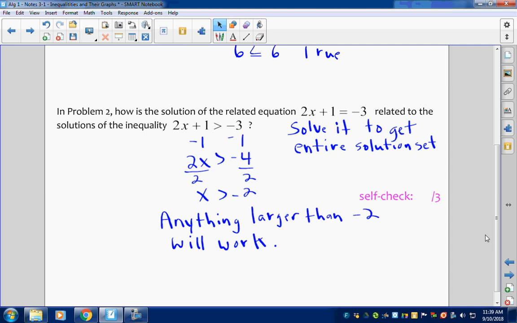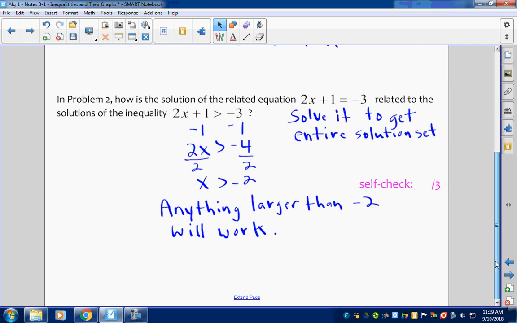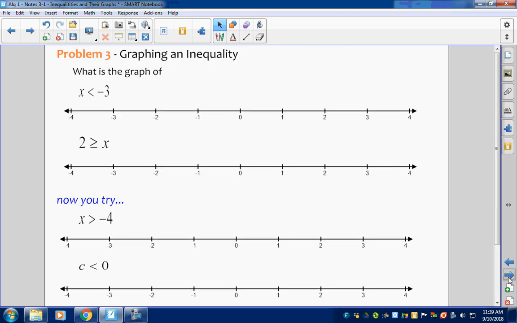And graph it. So what we do is, instead of listing it in what's called interval notation in Algebra 1, we just draw a picture of all the numbers that work, that make the inequality true. That's what your number line shading is. It's showing all the infinite number of values that work. And later on, you'll learn how to write that in what's called interval notation. And then you don't need the picture. So x is less than negative 3.